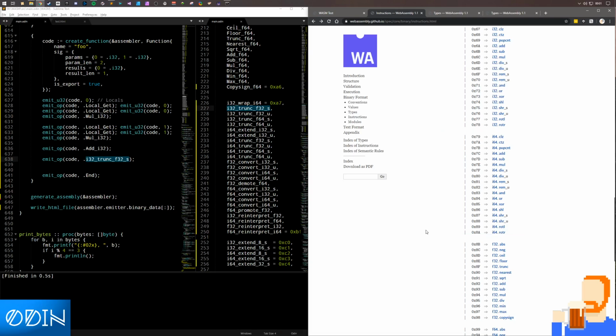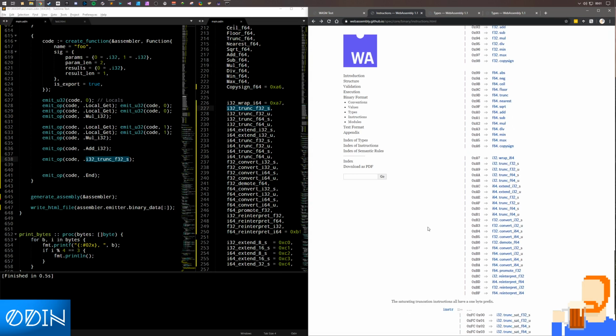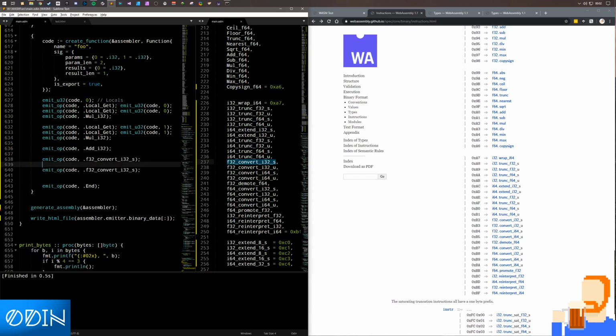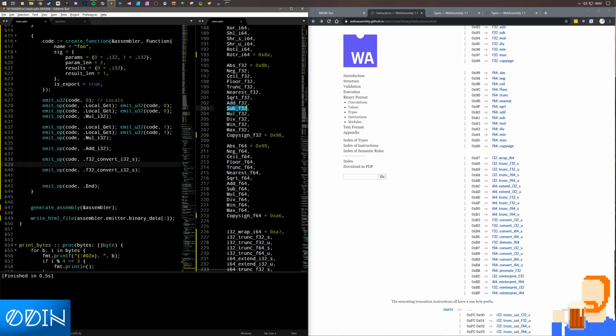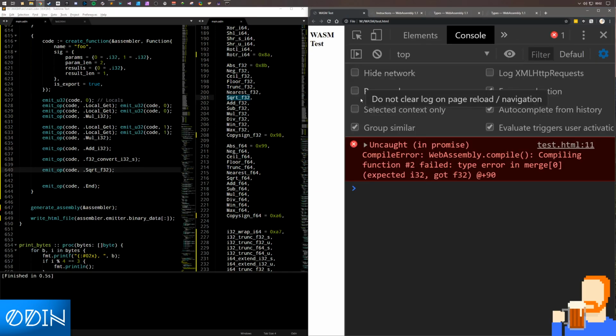Ooh. I just want to convert. Okay, so this is where it gets confused. It's confusing. So what I want is not the truncation, but I do want the conversion. It's the wrong way around. So you want the convert from that. Then as another opcode, you want to do the square root, and it's the F32 square root that I want. Like so. So theoretically, it's going to crash.